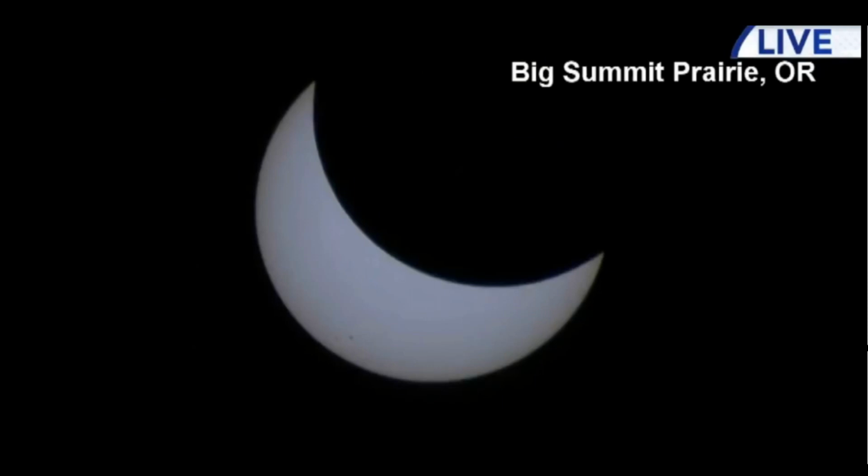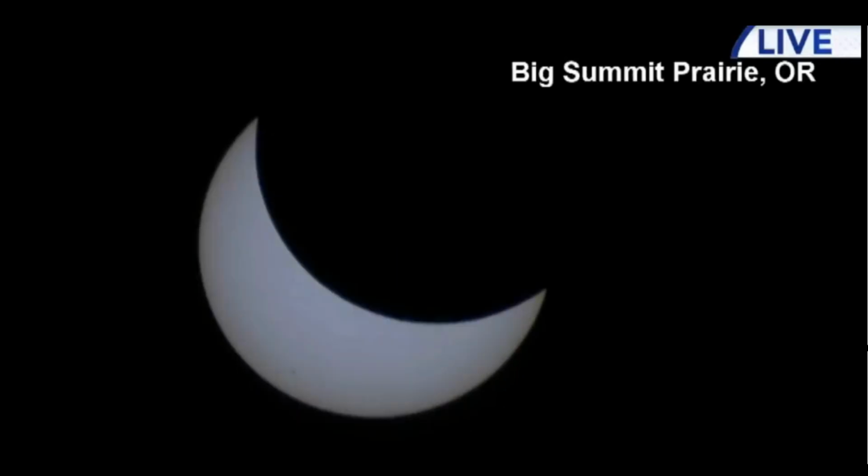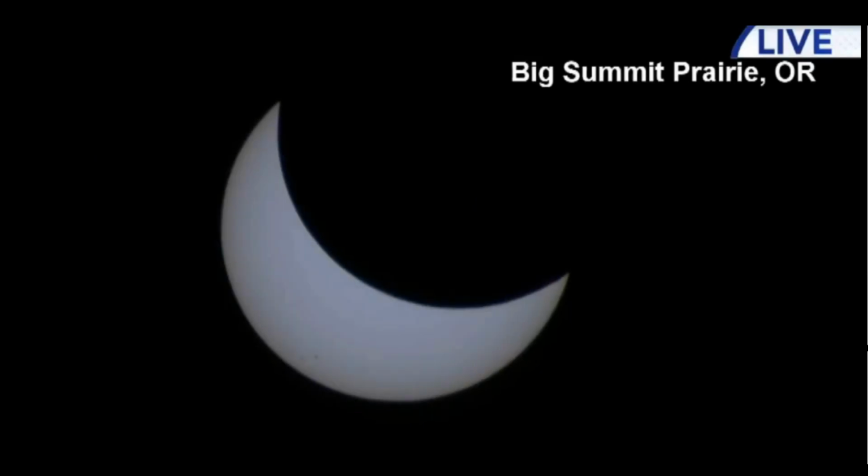Well, I'm going to find out myself with respect to the personal experience, but I do know this. When the moon moves in front of the sun during total eclipse, the gravitational pull against the Earth's gravitational pull will actually make us feel lighter. Huh. I like that. I feel lighter already. Thank you.